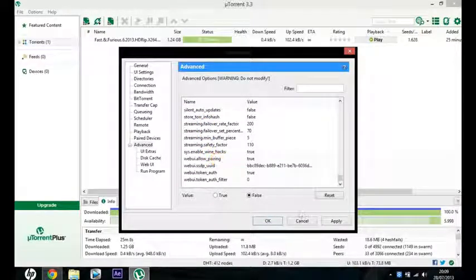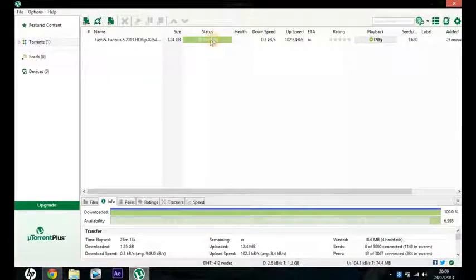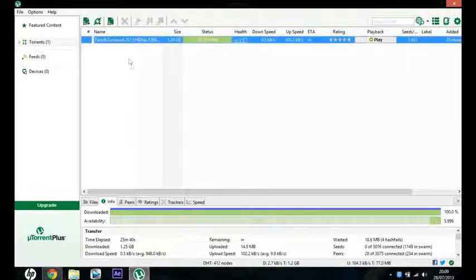And that is it. So once you've done all that, press apply, OK, let it close, give it about half an hour for the speed to start jumping up. Because uTorrent will have to get used to your internet connection as you've just changed its settings, so it will be milking the heck out of your internet. It will be nicking everything from everywhere. You won't be able to use your phone internet on it, or if you're connected to your router, because this will be milking your internet so you get the fastest speeds. And that's why I just downloaded Fast and Furious 6, 1.24 gigs within about 22 minutes, because it finished about 4 minutes ago.